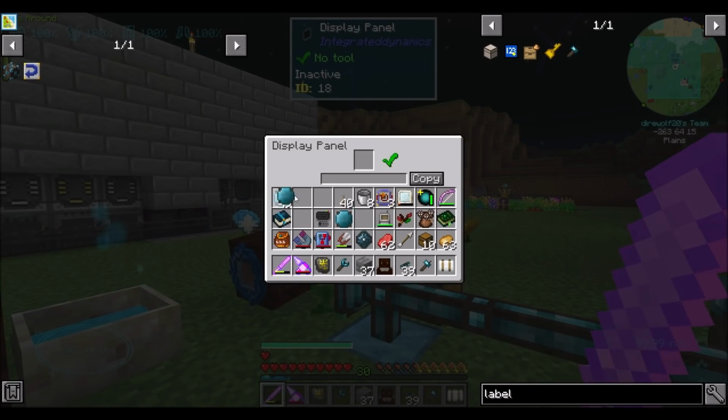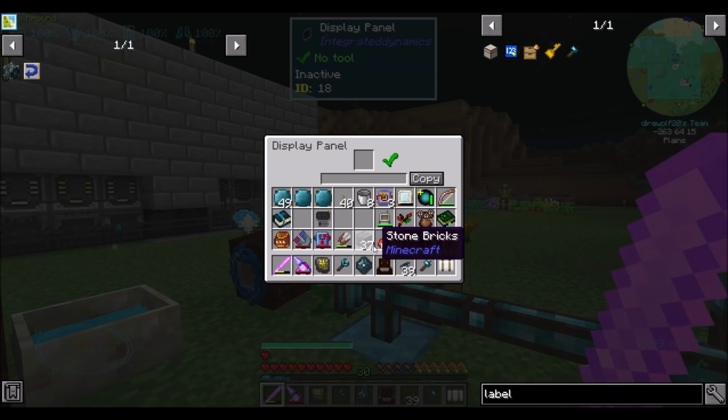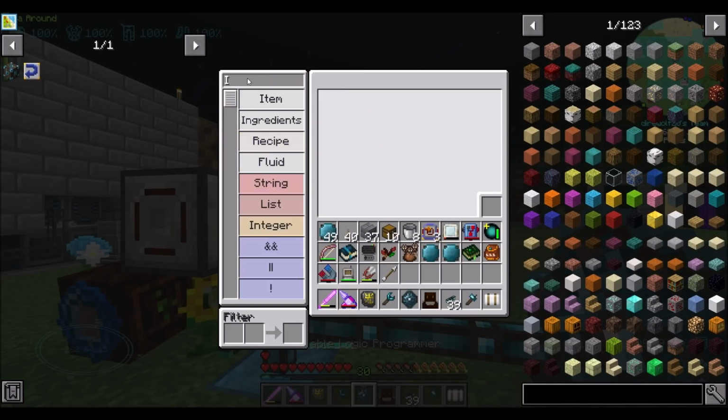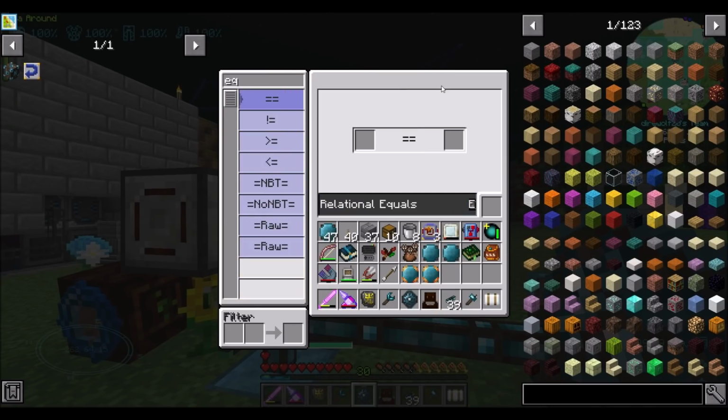So then what I'm going to do is, this is the flower cooldown. This is the flower mana, right? So now let's do the following. Okay. Sorting. And cool. All right. So now we're going to do an integer value of -1. Okay. And an integer value of 0. Okay. And then we're going to want an equals condition. And we're going to say if the flower cooldown equals -1. And we are going to label it flower cooled.